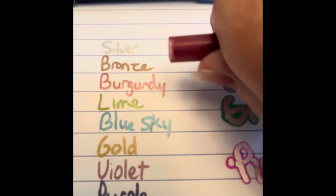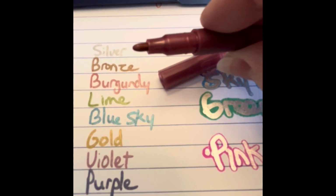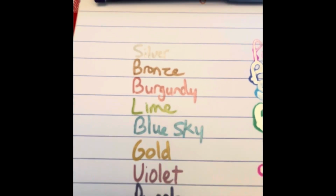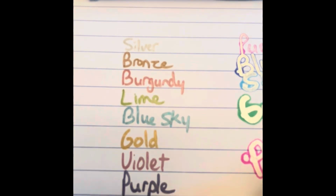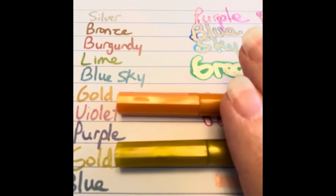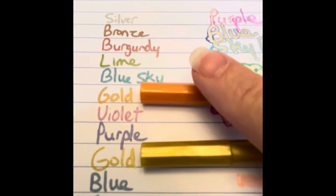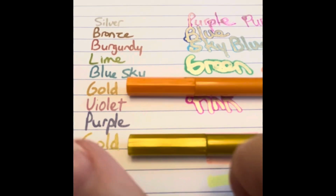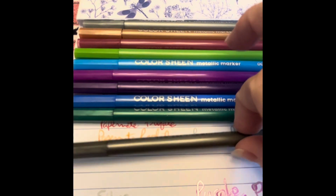Now, I will show you the tip on these, and these are just like a fine tip marker. And they do have a nice little metallic sheen to them. They are not glitter by any means. These are definitely just a metallic sheen. Okay, these are the two pens that I told you are very close in the gold colors. This is the outside of the marker. So they are very close in color. And this is the rest of them. These are kind of thin, and they're very light.